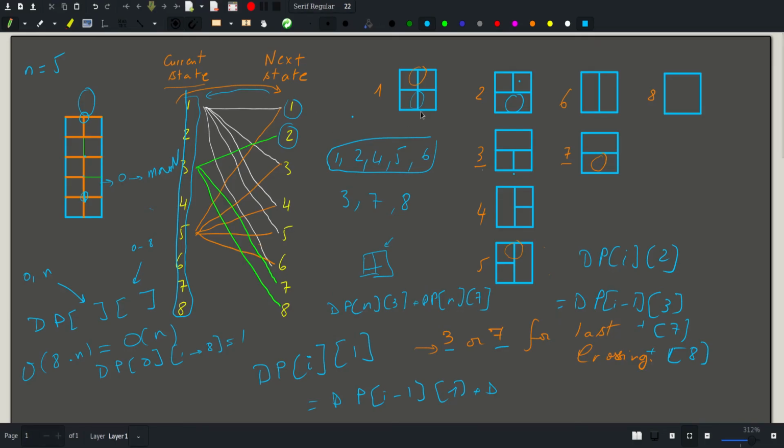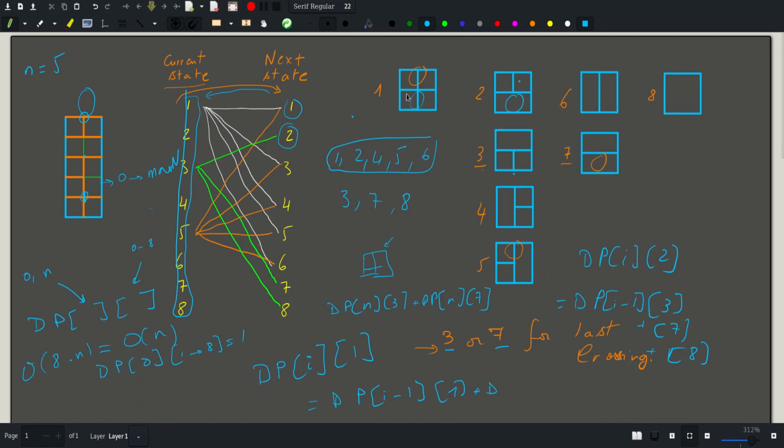The first case is, as we saw, if my current state has the bottom part on. So if it has the bottom part on, it must have come from a crossing that had the top part on. And the crossings that have the bottom part on are 1, 3, 4, 5, and 6.